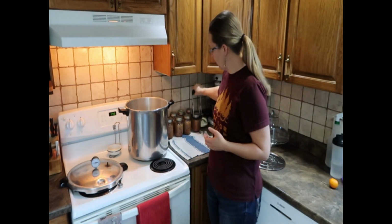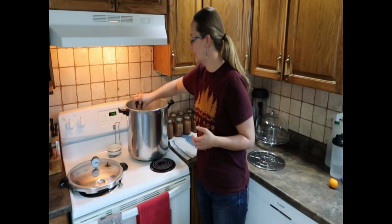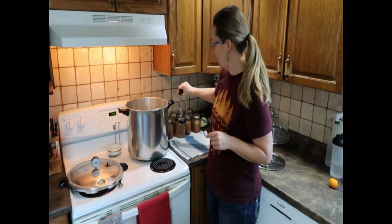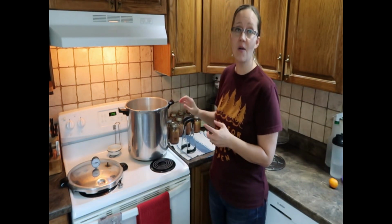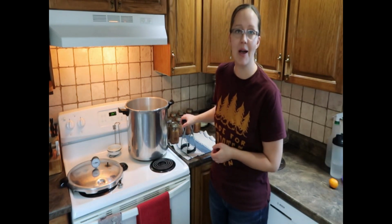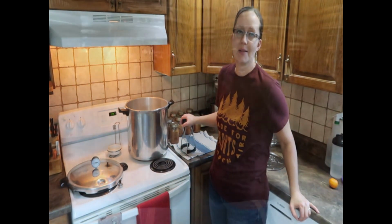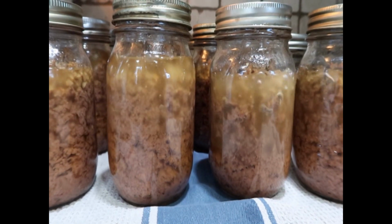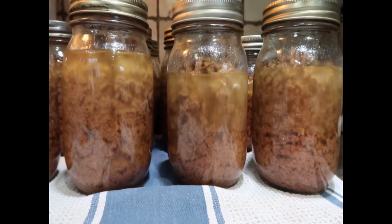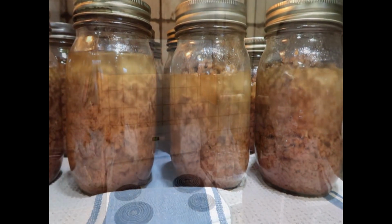And then we're going to take off the rings and write the date on them and what's inside them. It's always important to write what's inside them because sometimes you think, oh, I definitely know what this is, but then you can have carrots and pumpkin and peaches, and they can look strangely identical in jars if they're not labeled. So I'm gonna pull all of these out and then we'll come back tomorrow morning when we clean them up and get them labeled. This is 1 hour later. It's still boiling.